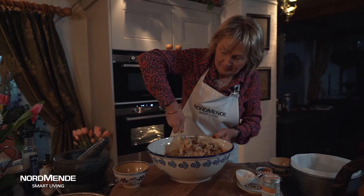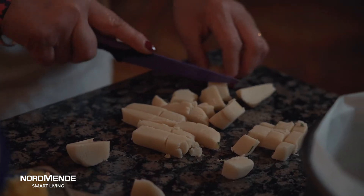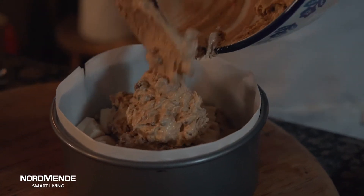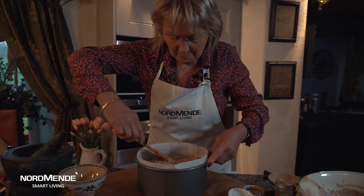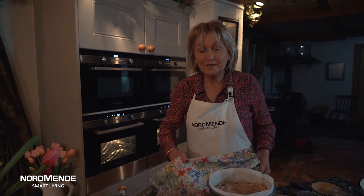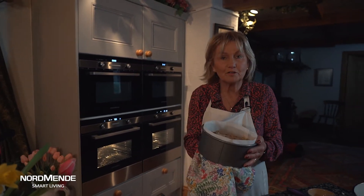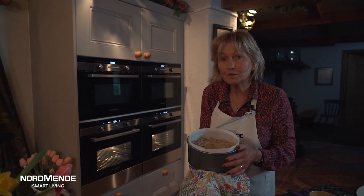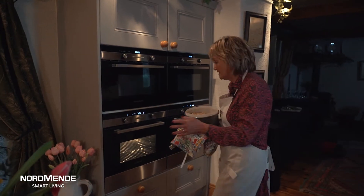But here's the difference in this cake. Half the mixture goes in the bottom of the tin, on top of that you put a layer of marzipan which you can roll out — but this is the easy way — I chop it up into little chunks and scatter it over the top, and then the remainder of the mixture goes over that and off to the oven to cook. I pop this into a seven inch tin and cook it at about 325 degrees Fahrenheit, gas mark four to five, for about two to two and a half hours.